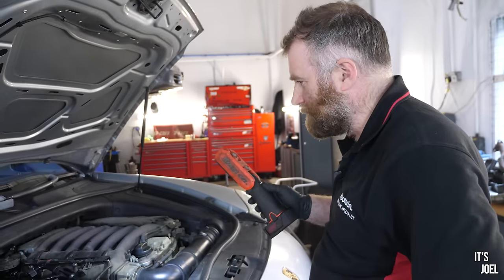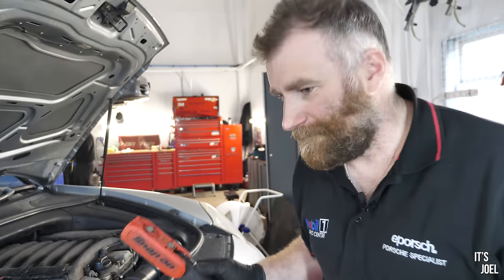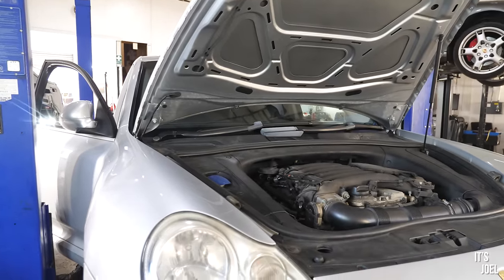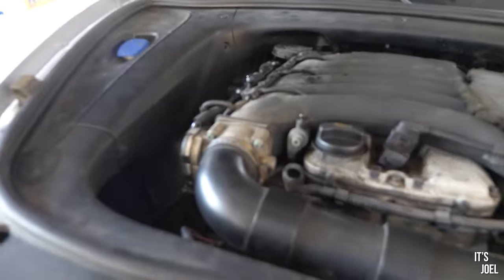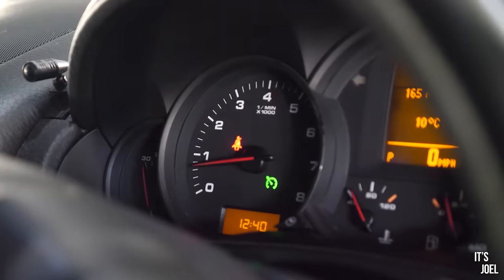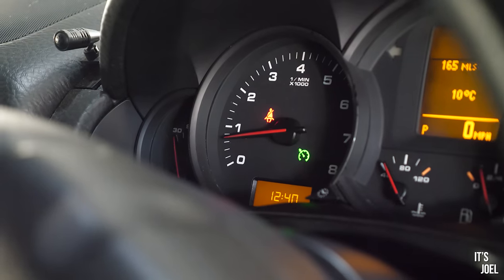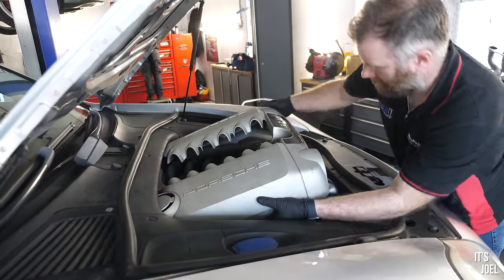So I suppose we should start it up and see. Shall we have a look? Quick start up. Okay. The revs look stable. Yeah? The proof will be in the pudding when I do a cold start on it, because that seems to be when it presents the worst rough idling, if you can call it that. But at the moment, it seems very good.